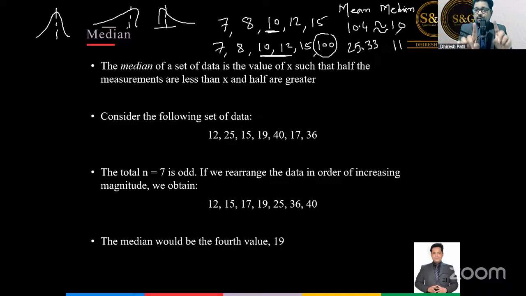Are you clear? A lot of people ask this question: when we have mean, then why do we need to calculate median again? Anyways, we have software to calculate all this stuff. But remember this: whenever the data is normal, consider mean. Whenever data is non-normal, consider median. Are you clear with this funda? Just give me yes in the chat box. So let me write down. So normal data, go for mean.